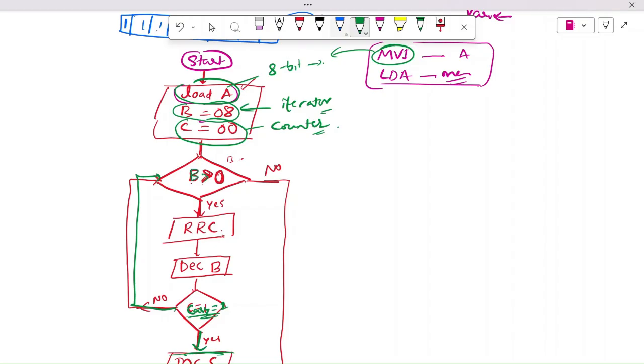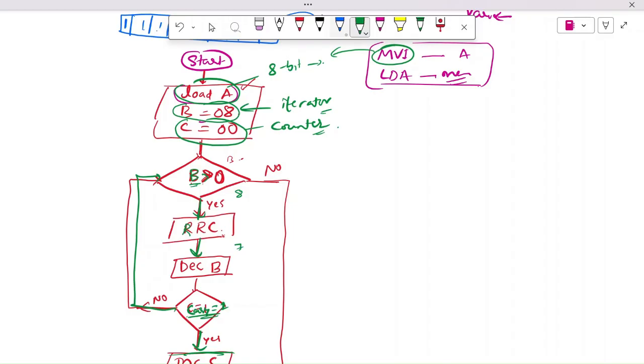Okay. Now we'll just try to execute this part. Now you can see RRC, how many times it will be performed. Every time you check B value and you decrement. If B is 8 here, it will become 7.